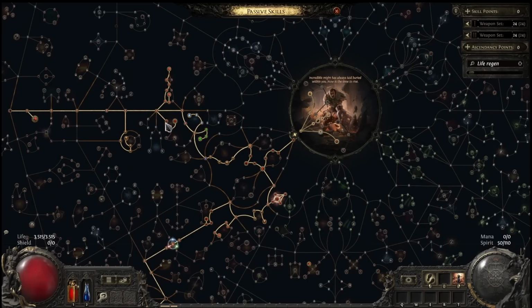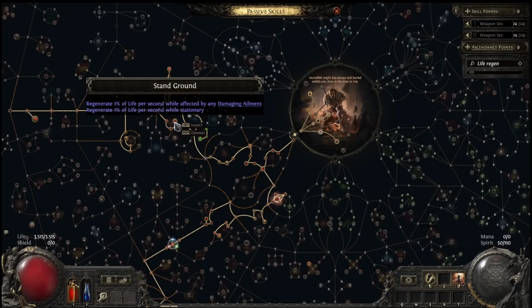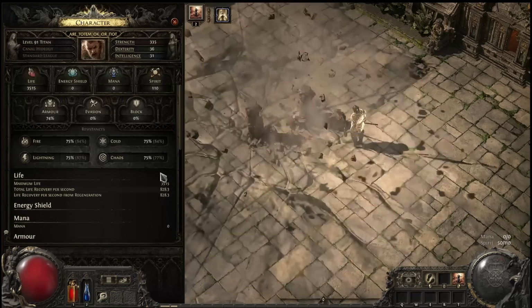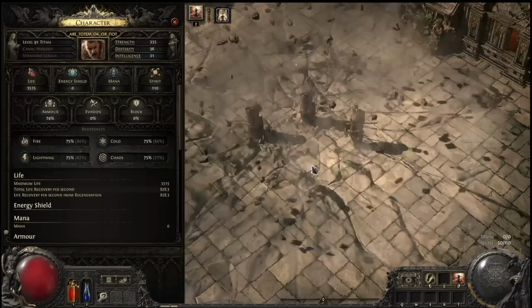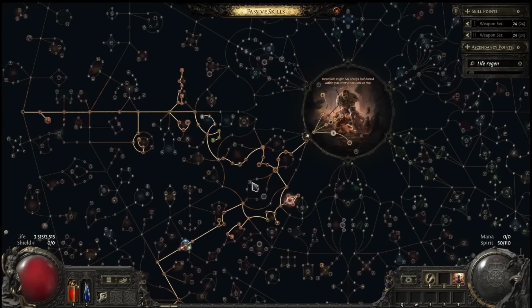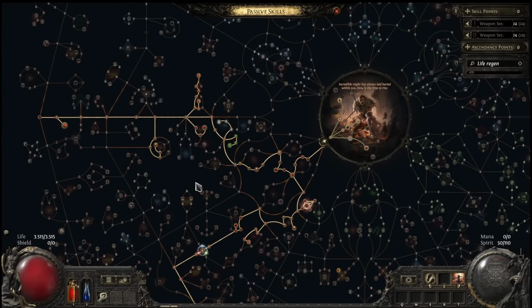There's another cluster over here that does the same. And you have 1% while you are stationary and an additional 1% while affected by any damaging ailments. So this 800 that you see over here will go up to close to probably 850, 860, a little bit more maybe if you're burning or something like that. Regeneration rate is top notch on this setup.